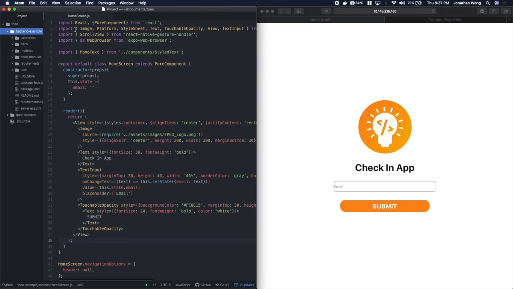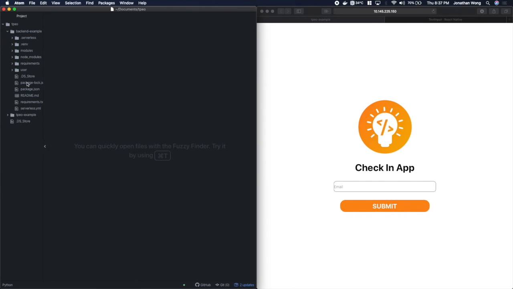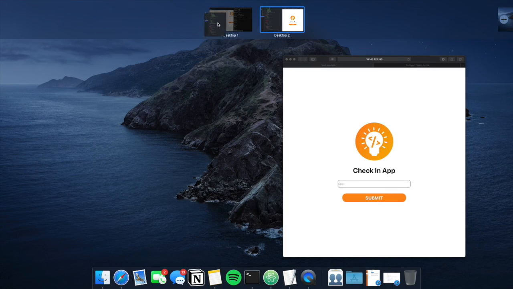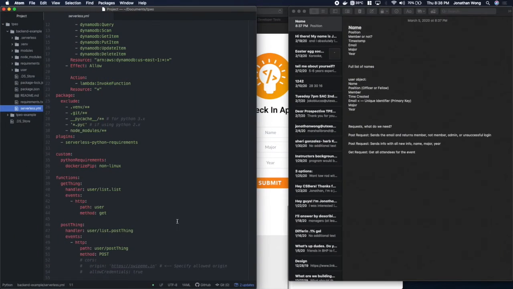I already set it up nice and simple. So this serverless.yaml is going to define all of the different functions that we're going to be posting to the AWS backend. We also probably need to create a table, so we're going to do that. But first, let's go ahead and write all this stuff. So we have 3 requests.